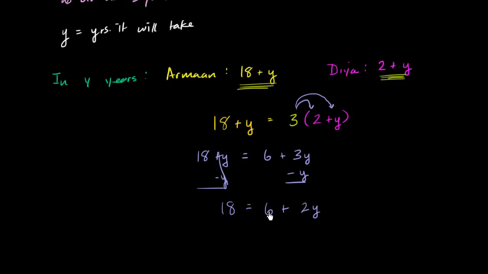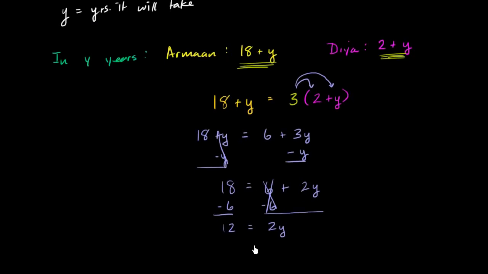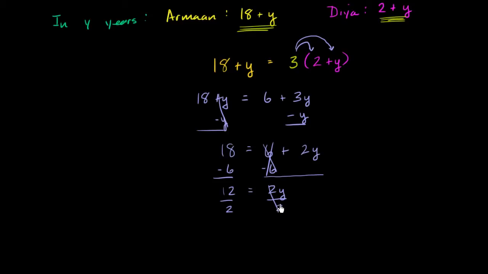Now we can get rid of the constant term here. So we will subtract 6 from both sides. 18 minus 6 is 12. The whole reason why we subtracted 6 from the right was to get rid of this. 6 minus 6 is 0. So you have 12 is equal to 2y. 2 times the number of years it will take is 12. And you could probably solve this in your head. But if we just want a 1 coefficient here, we would divide by 2 on the right. Whatever we do to one side of the equation, we have to do it on the other side. Otherwise, the equation will not still be an equation. So we are left with y is equal to 6.